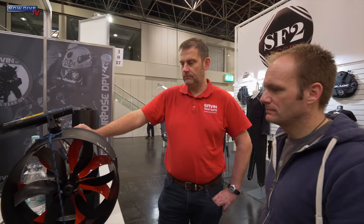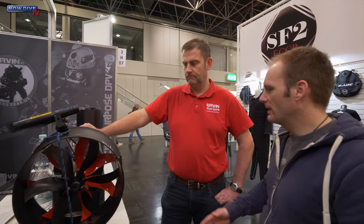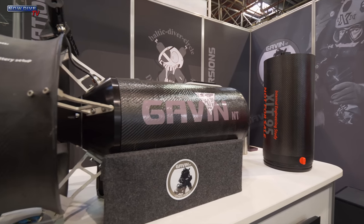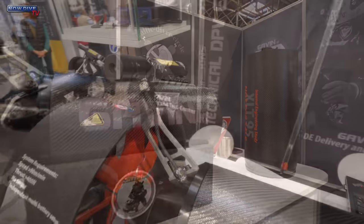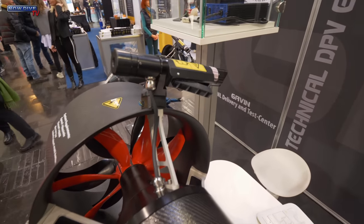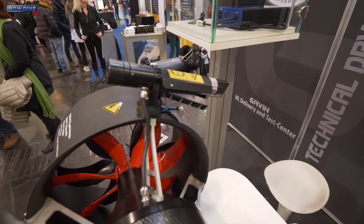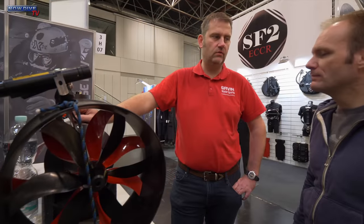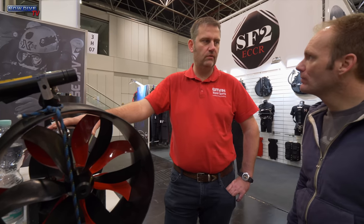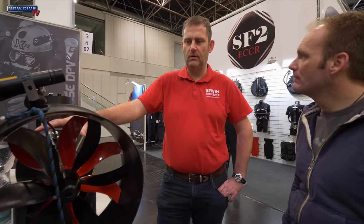Okay. Wow. And what kind of market are you trying to hit? Is this mostly for the higher end technical market, I would say? Technical, industrial use or military use. It's nothing which a recreational diver can use. Also, if you buy this scooter, you also need to get a certification for it. Okay. You know, you need to get training.